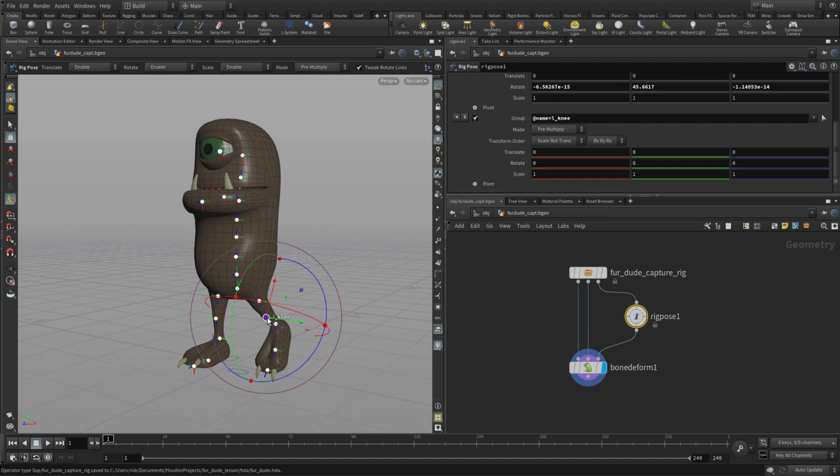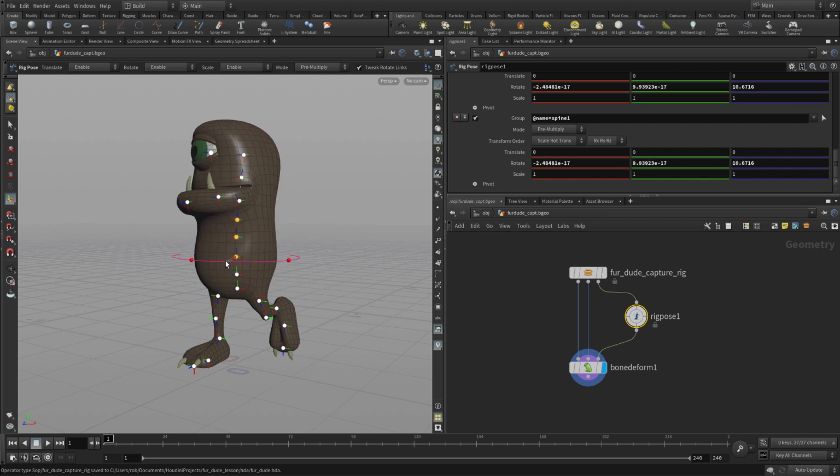And so even though we flattened it and all the biharmonic and all those other nodes are gone, the results of those are burned into those BGO files, and we're taking advantage of those here in this capture rig asset. So it flattens things, makes things a little more efficient, and that's perfect for the rig. Now, the next thing we're going to do is start building a control rig to manipulate this for animators.